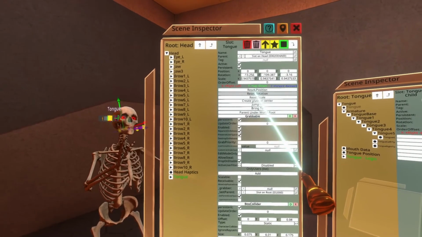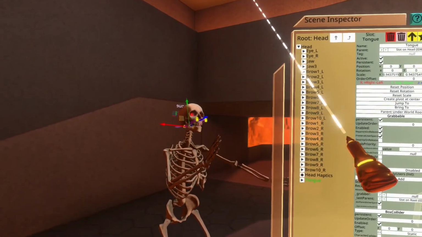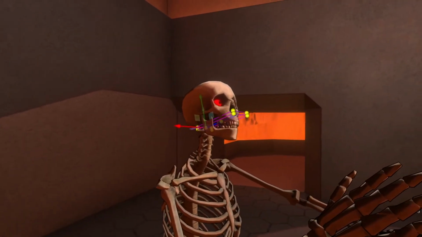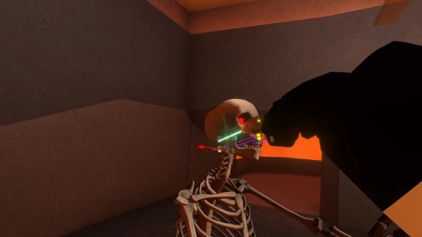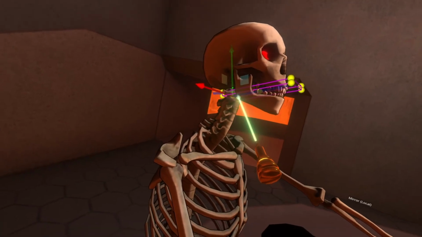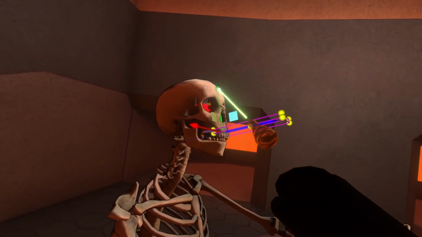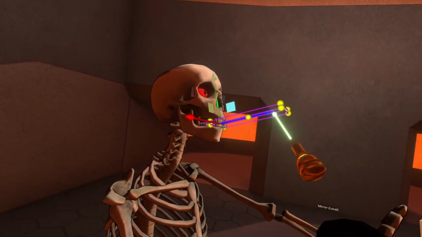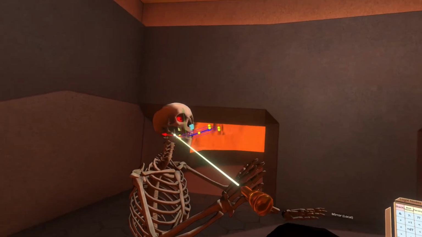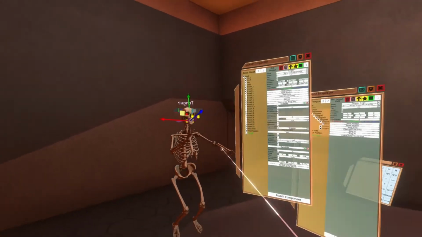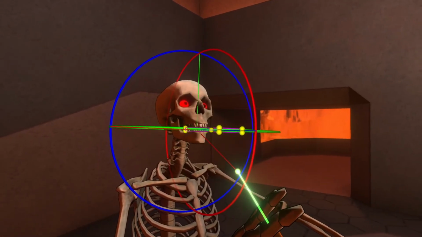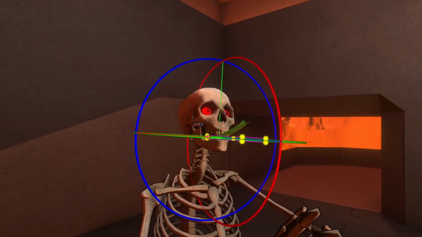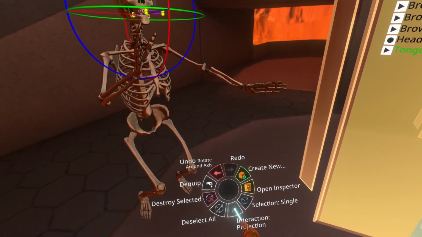Reset position and rotation. And then I'm just going to play around a little bit by just sticking out my tongue. You can see right now it's inside the head. That's fine. We can use the gizmos and pull things around a little bit. I want it in the mouth a little bit. I'm also going to rotate it. So I'll try and get out the rotation gizmo here. There it is. And rotate this down a little bit. And now, yeah, that'll do. I can clear the gizmos here.